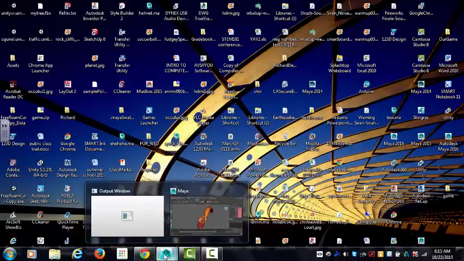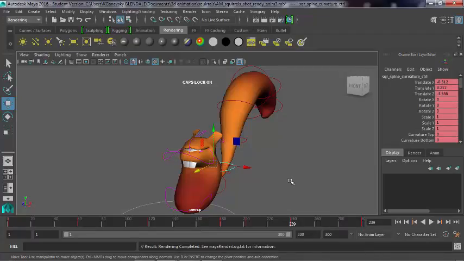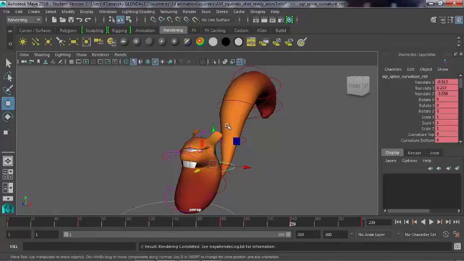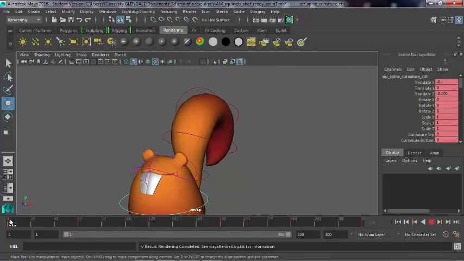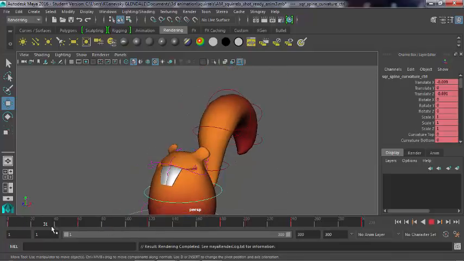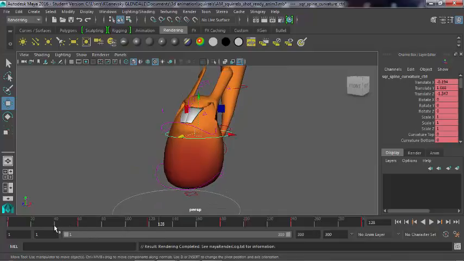Okay, so remember, every time you do an animation, you need to render it. As you're making the animation, keep looking at the frames, rendering to make sure you can see your object, the colors and lights are correct, and then scrub it through to see that it's not moving too fast. Remember, 30 frames a second. So if you're going to have them go from here to here and here to here, and you only use this 30 frames, that's 1 second. You can't see it. So maybe err on the side of making it a little bit too slow, and then you can speed it up after that. Okay, so let's go ahead and download that squirrel, and let's make your own animation.